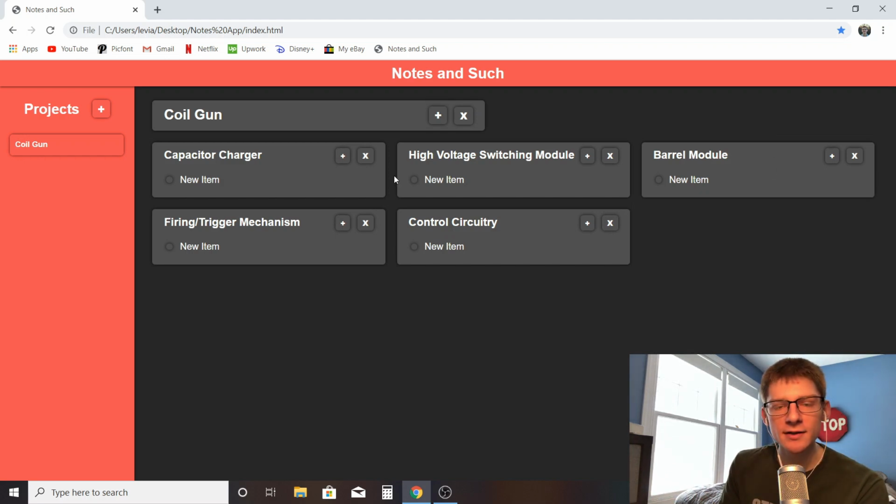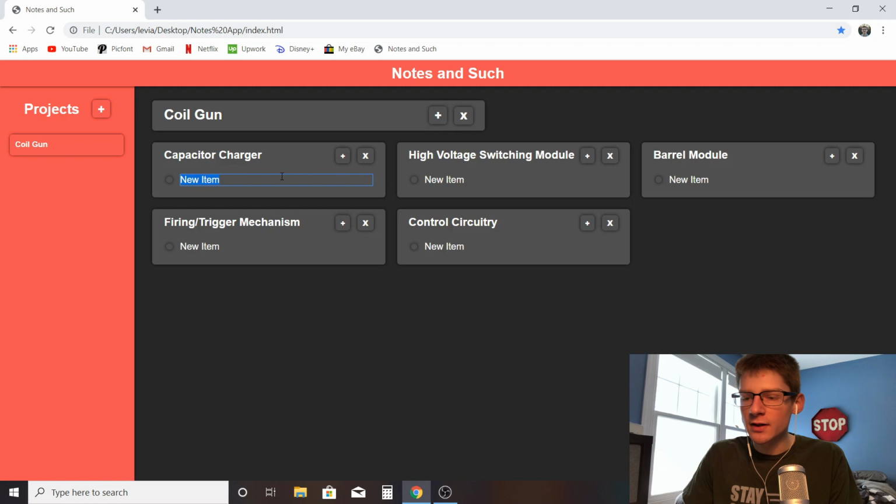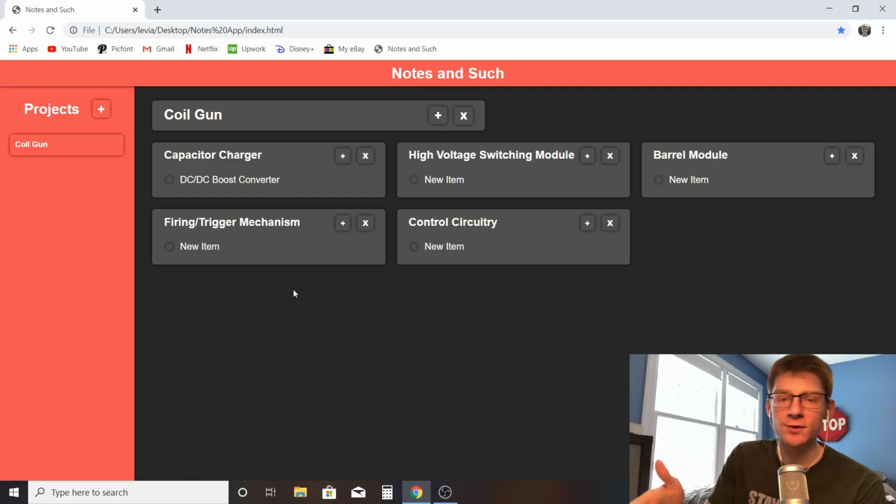So the first thing here is the capacitor charger. Like I said earlier, you have to dump a ton of wattage into the electromagnets very quickly. And the standard way that you would do that is by charging up capacitors and then discharging them through the electromagnet. This will probably be the first thing that I tackle on here. So the capacitor charger will most likely be a DC to DC boost converter. A boost converter just naturally charges up a capacitor to high voltage, so I think that should work appropriately.